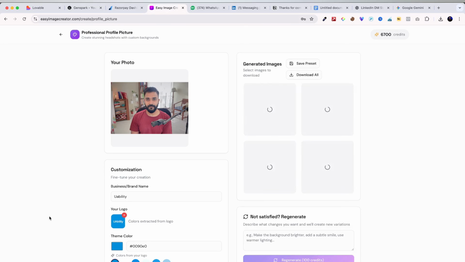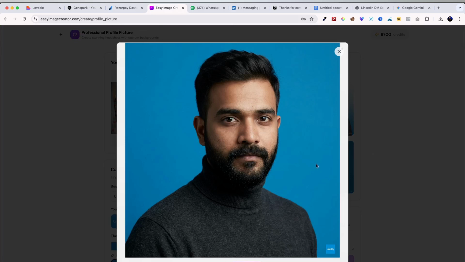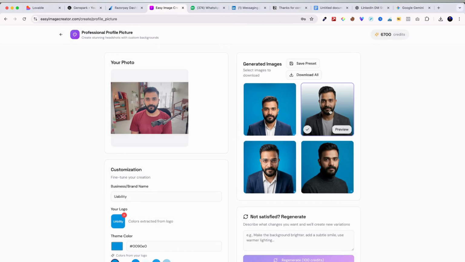There you go. Fantastic. It creates such nice pictures. Look at this. It uses your logo's color as the background. Oh my God, I love all of them.